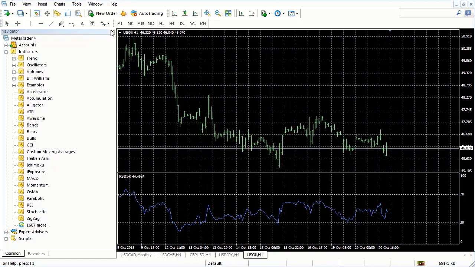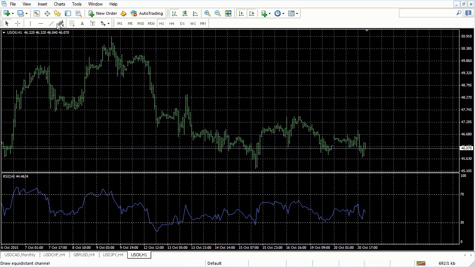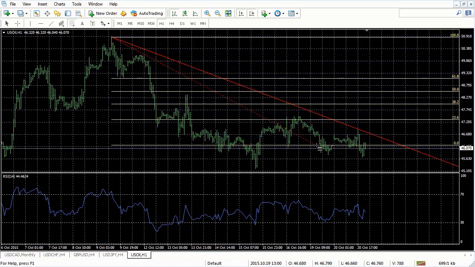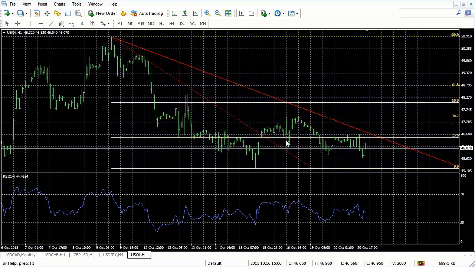Now, what's the most important for you right now? Tools like the Trendline, which is something that you will use a lot, so you can remember this is the Trendline. You just click and point where you want the Trendline to go. Fibonacci retracement: you just click and point from where to where you want to drag it. So it's not a complicated platform at all.